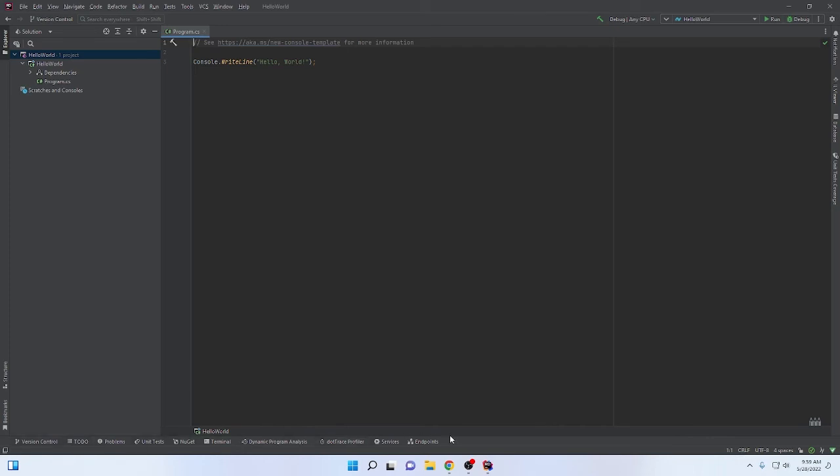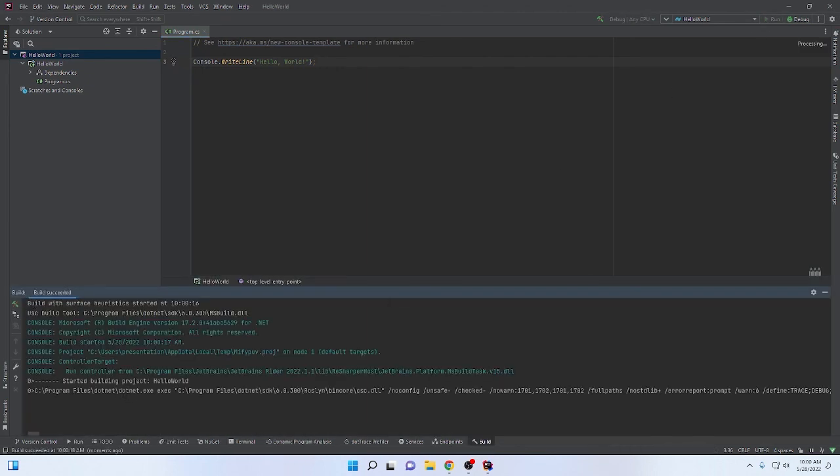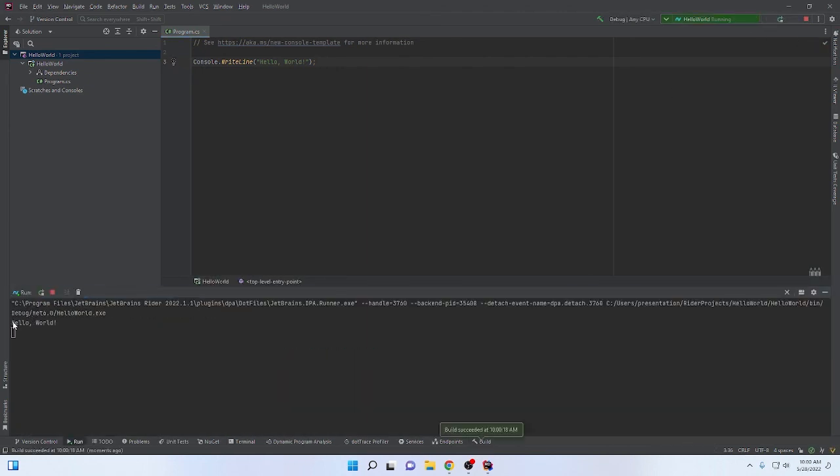And down here, if you've used any JetBrains tools before, this should look very familiar to you. Along with up here is where you can run it. So by default, this is a very simple one-line Hello World. It's Console.WriteLine Hello World. Go ahead and run it, and we will see down here that it prints out Hello, World with an exclamation mark and a comma, and then exits.